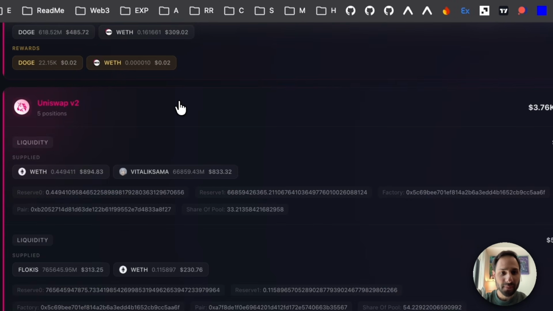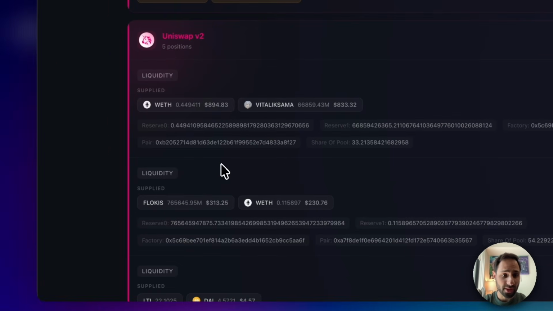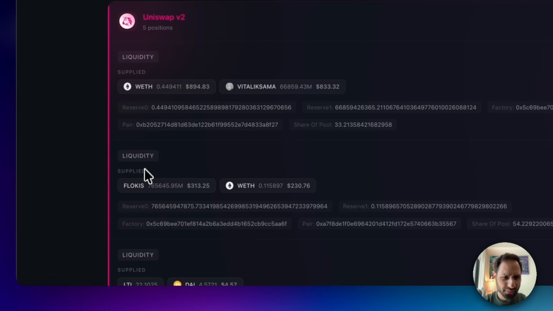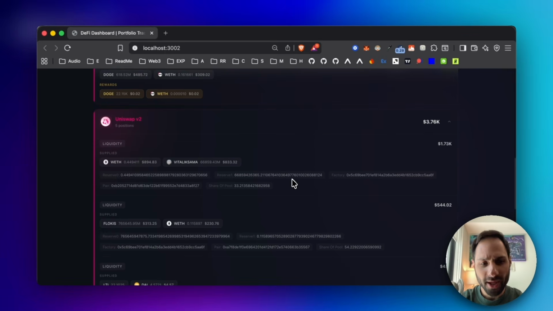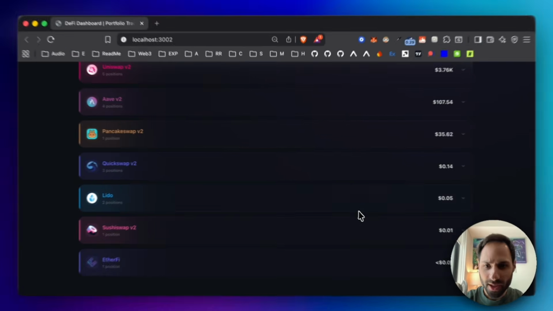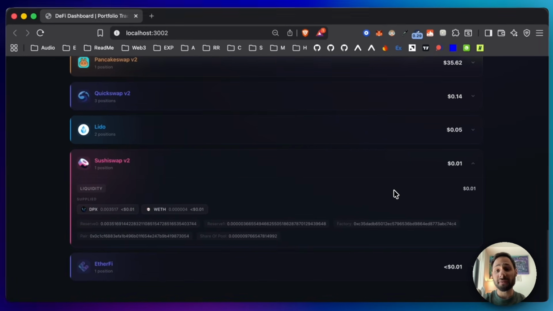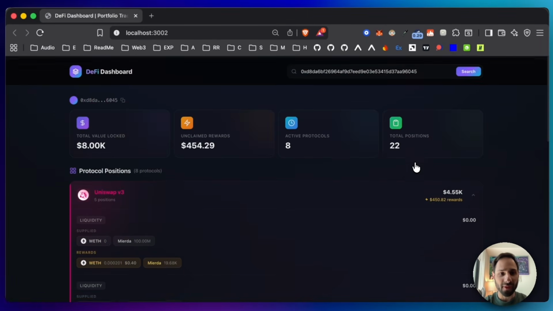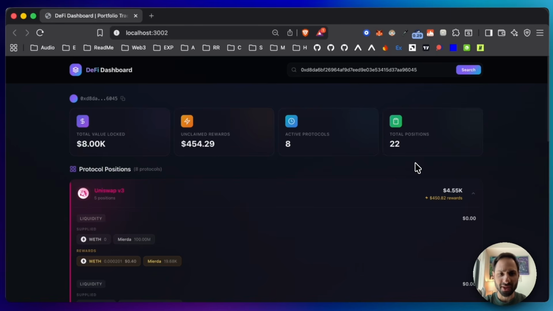These are liquidity pools. This wallet has certain positions and certain tokens in this liquidity pool. It looks like this token is getting liquidity, and it has a token pair, this wrapped ETH pair, so that is generating some sort of liquidity token there. And even on SushiSwap. This is just phenomenal. With just 10 minutes of Claude, we vibe coded a working, functional dashboard. This is the future. We can create amazing products like this, and we can build a community around something like this. And we already have a shippable, workable product.